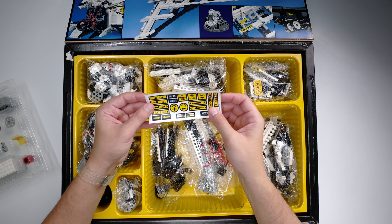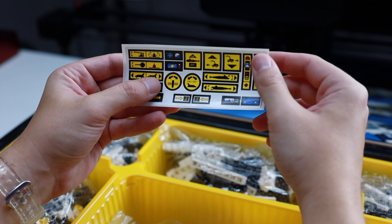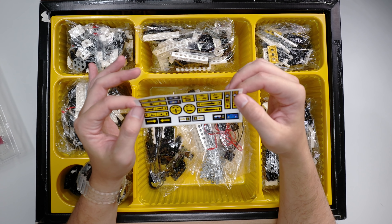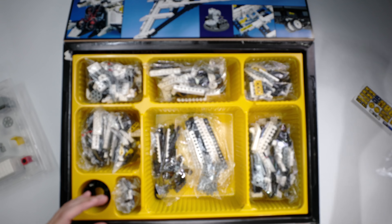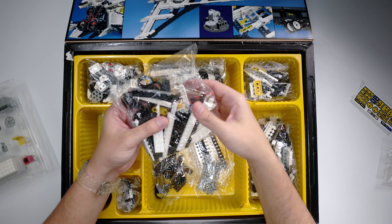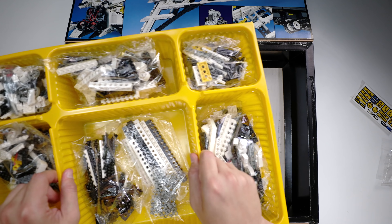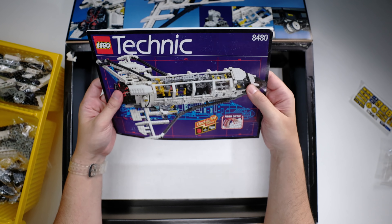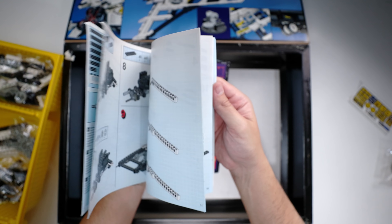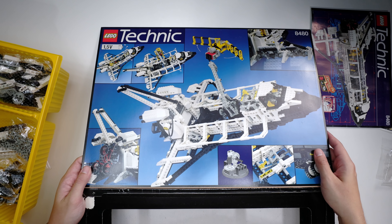The sticker sheet — this side is going to be all your space shuttle stickers, and over here your submarine. Looks really good condition for 1996. These cables I'm worried about — these are probably just going to break down and deteriorate into dust. It includes perforated plastic bags, which will soon be replaced with paper. No sticky pages — that's a good sign for humidity. The instruction booklet highlights all the features included.